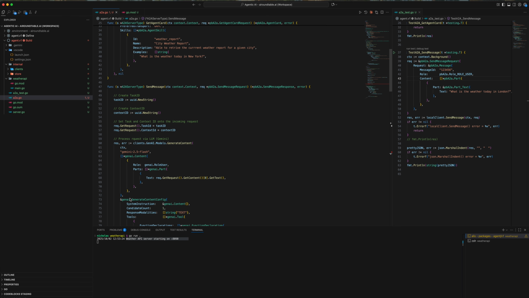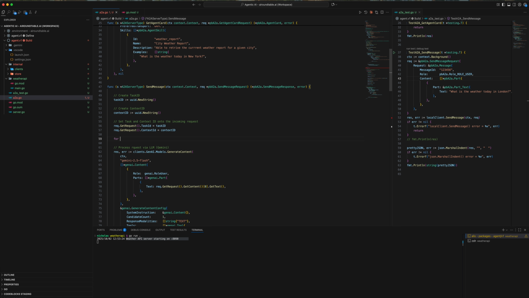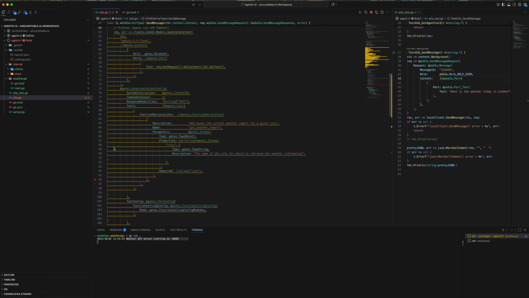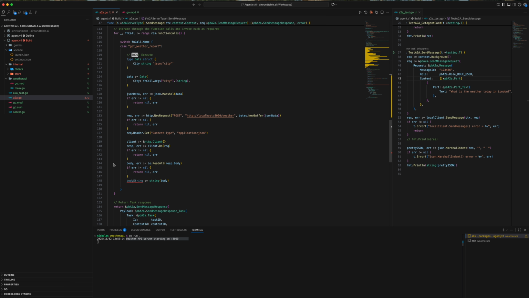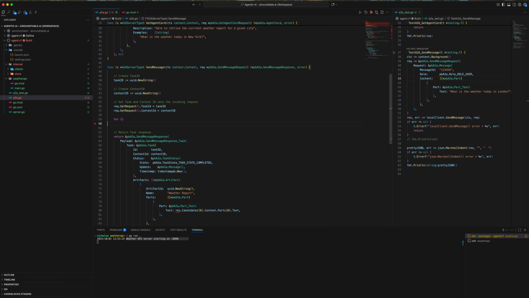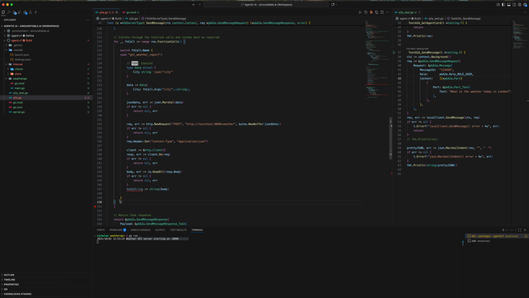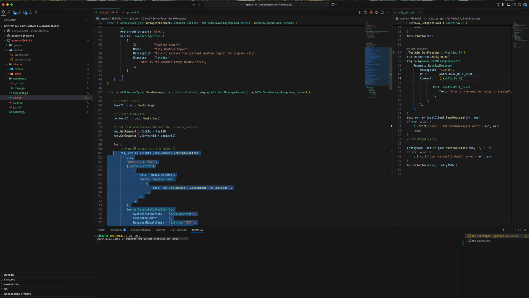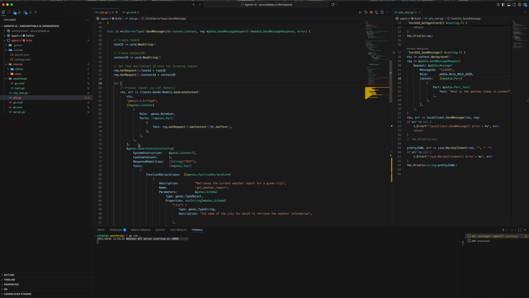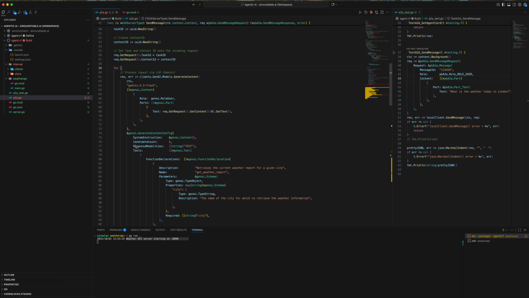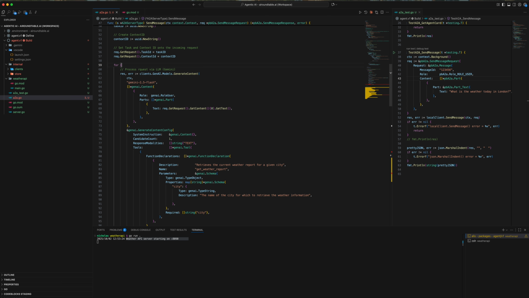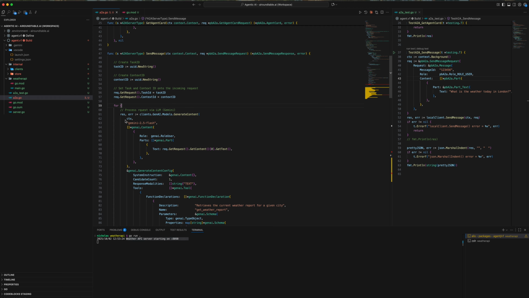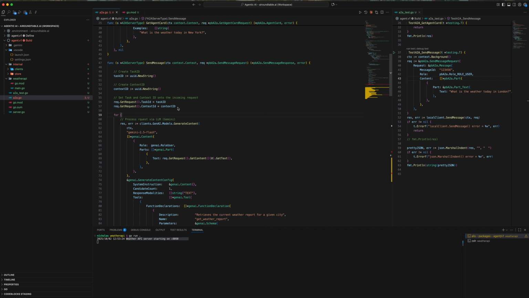So the first step into making that more agentic is to put everything we've got up until this point into effectively a while loop, and that's already going to make this start feeling a lot more agentic, because now it has the ability to reason and loop over itself and figure out whether it needs more iterations to make more tool calls, or is it satisfied with the information it has. So that was step number one, just to start making this a little bit more agentic.